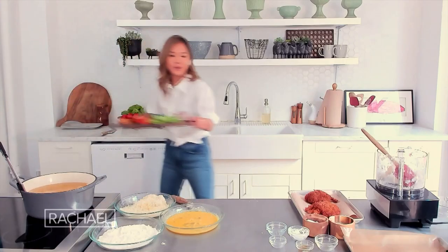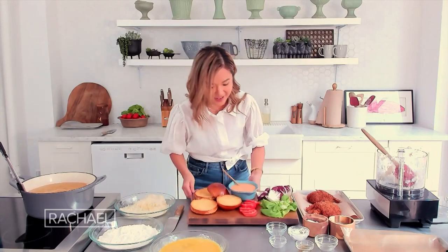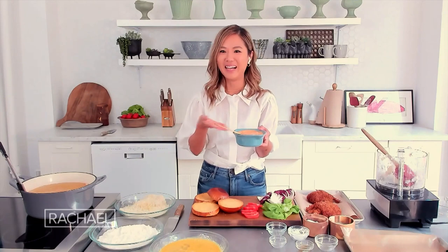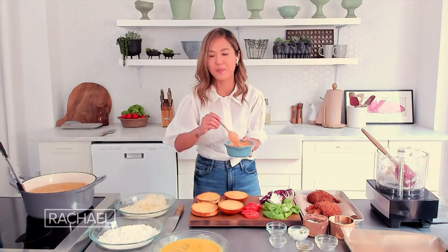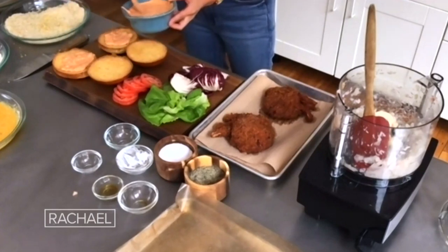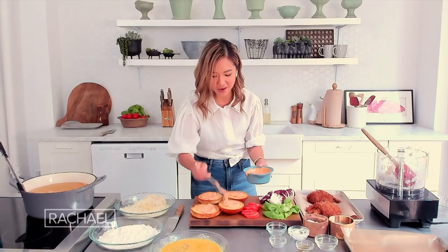How I like to dress it up: obviously the sauce. You'll love this — it's a kimchi tartar sauce. So basically tartar sauce and kimchi. And then, of course, a beautiful brioche bun, because that's the best bun for burgers in my opinion. I like to really douse the sauce on the burger because it's all about the sauce.